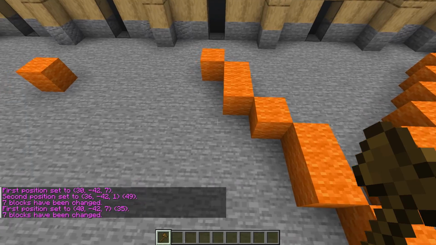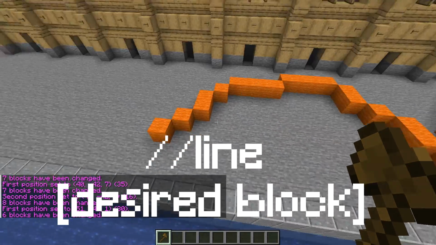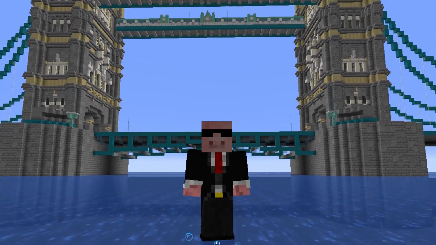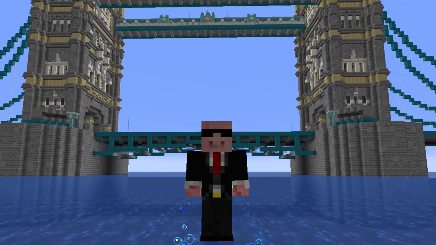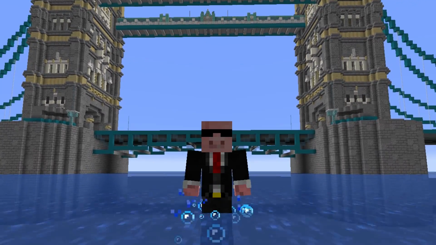Another thing I can do with the wand is make a line from one point to another using //line. This is super helpful for making blueprints and plans of all of my builds. All those commands are done with the wand, but there's also another tool that is very helpful, and that is the brush. So with the brush, I can paint areas with my own custom palettes.